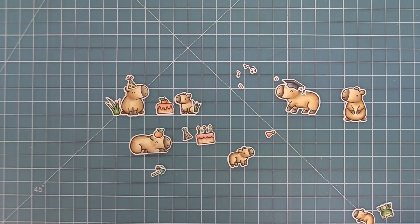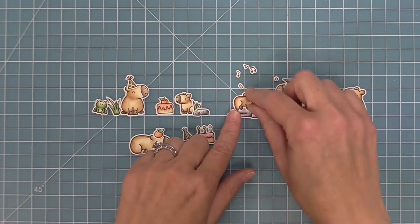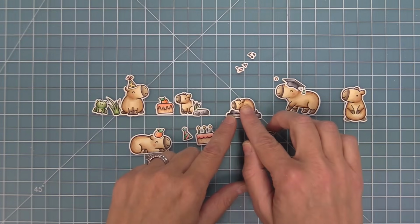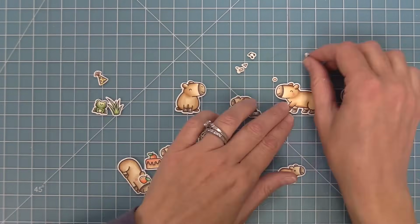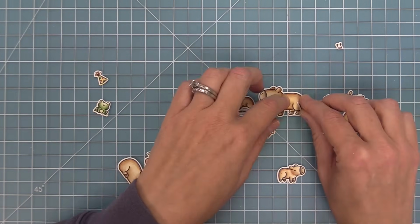And here you can see us mixing and matching some of the grasses and other elements from the set. You can of course layer the other capybaras from the original set on to the little rock from the add-on, or bring in your cute sleeping guy too and make just adorable and fun scenes with all of these capybaras.